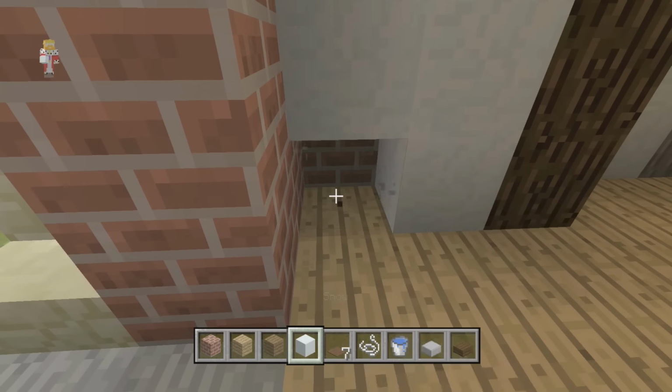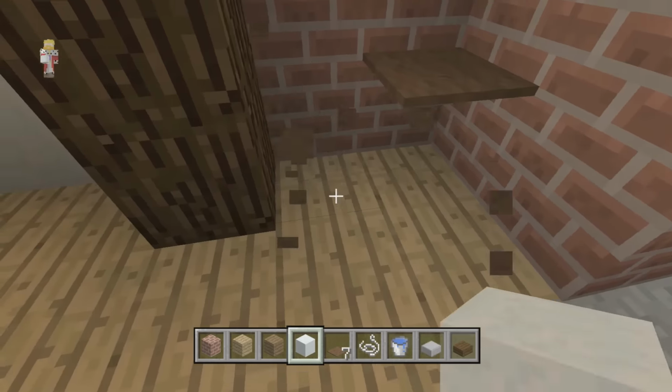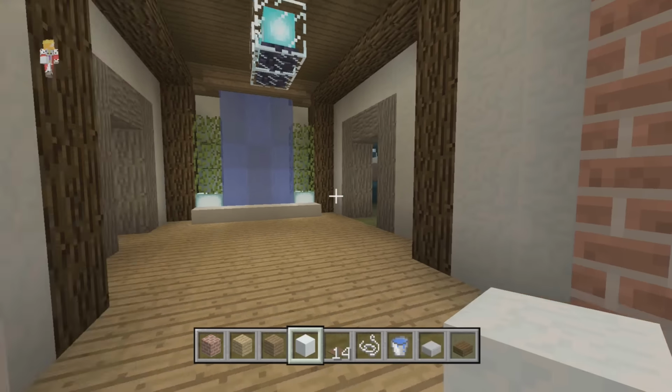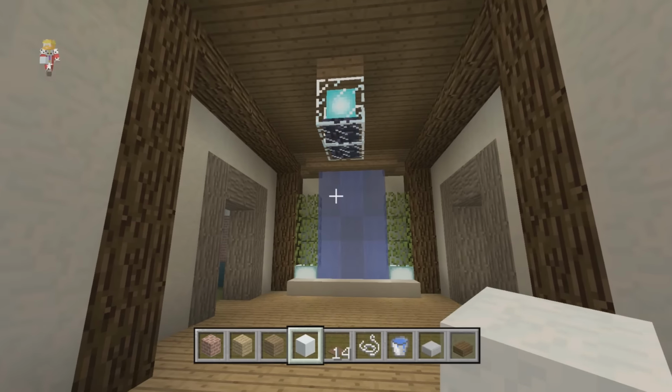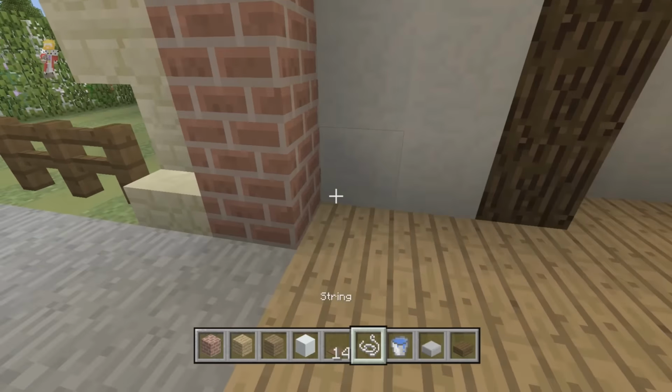Where's this string? There it is. Putting white up here. Does that... Oh, that's the killer. That's the one that we want to do. Like that. Oh, that's got it. That's nailed the interior. I like that. I like that. Now we can put shelves on here, no problem.